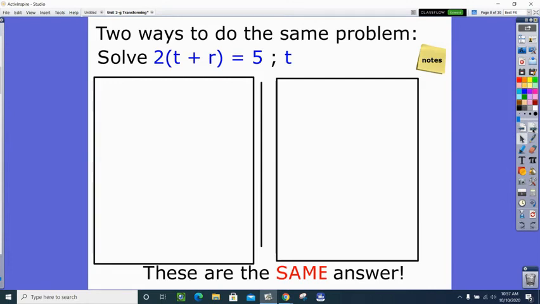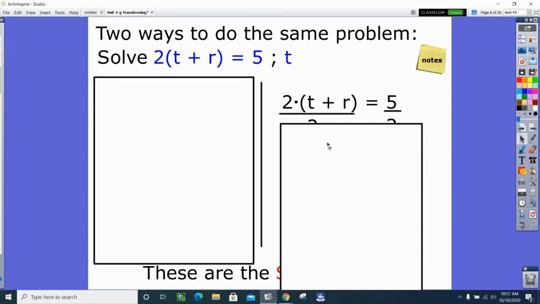Okay, so a minute ago I said I would do the distributive both ways. I would show you why there's a more efficient way versus another way that can get more complicated. So I'm going to do this one my way, the fast way first, and then I will do the distributive property and show you why it is more inefficient. It's a simpler problem than the one we were looking at a minute ago with the trapezoid. So I would say, instead of doing the distributive property, because you're multiplying by 2, divide both sides by 2. That would be my first step. And you end up with a 1 here. So you just end up with T plus R equaling 5/2.